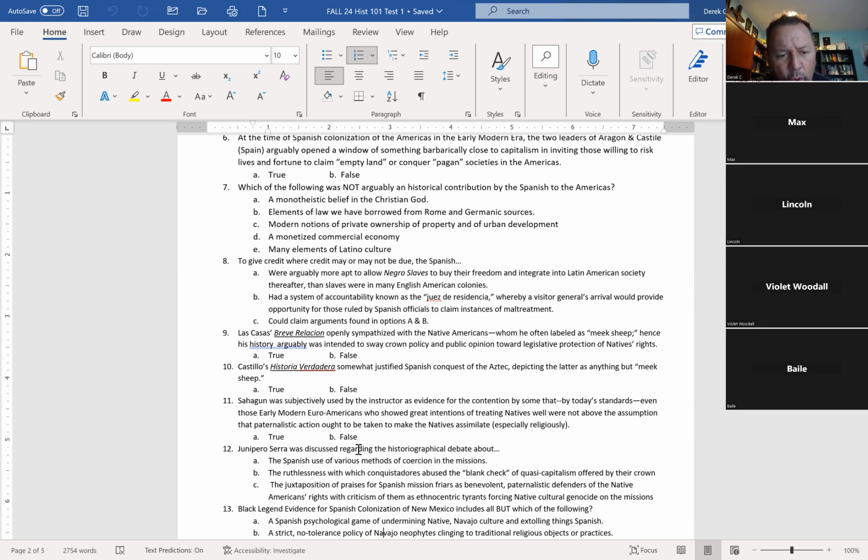Now, Sahagún, if you recall me going over this quote, and it's in written form in one of them, but I read it and briefly discussed it. But Sahagún, absolutely, he put the Aztec history and name and culture on the map back in Europe. Remember, he had the codices translated into Spanish. He fought for their rights to be protected from violence, to be protected from coercive conversion, etc. But he still wanted them converted. So even some of the biggest apologists of the Native Americans, like Sahagún, still were not above that early modern thinking of just, these people are going to hell if they don't have Christ. And so they must, for their own good, assimilate religiously.